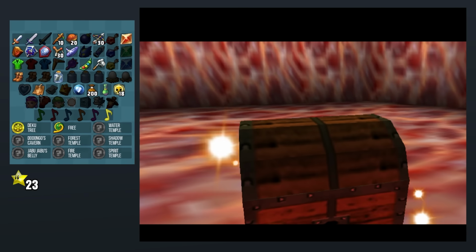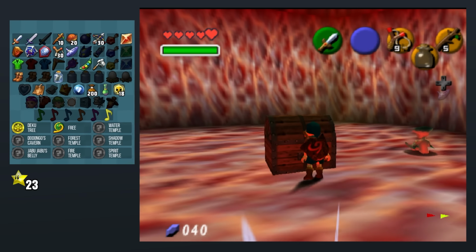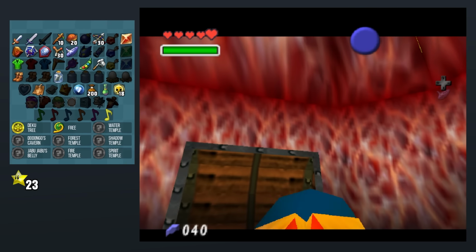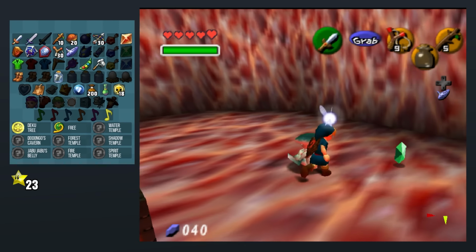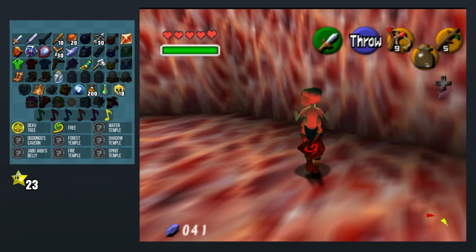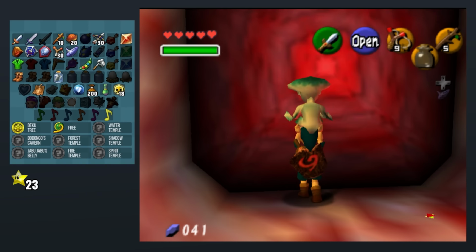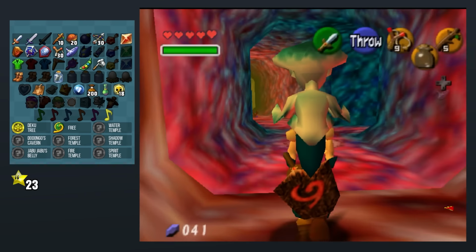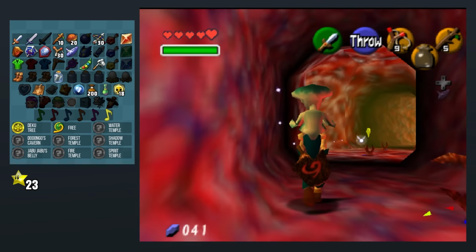Alright, please give me something nifty. I am actually starting to run out of check options, embarrassingly enough to say. A 1-up mushroom. Mario's gonna be living it up, that's for sure. Alright, I indubitably do believe this is all we can do inside the Jabu. So I'm gonna get out of here before we get dissolved.